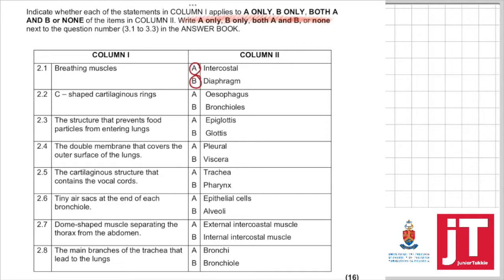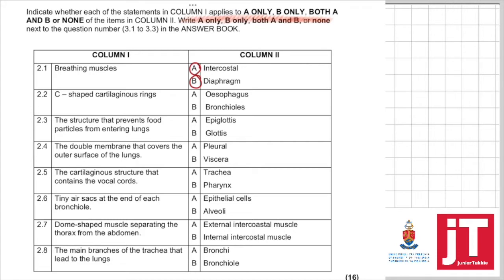Okay, and you'll see over here that we are looking at identifying either options A or B or both in each of these questions that best represents or describes the answer to what we see in column 1. So if we read through our instructions over here, we write only A only, B only, both A and B, or none as the answer to our question here. Anything other than that means we're probably not going to get full credit for our answer. So it is important we read our instructions and follow them carefully.